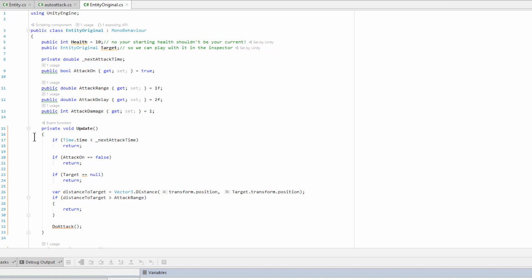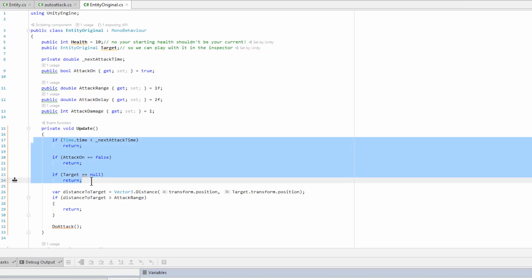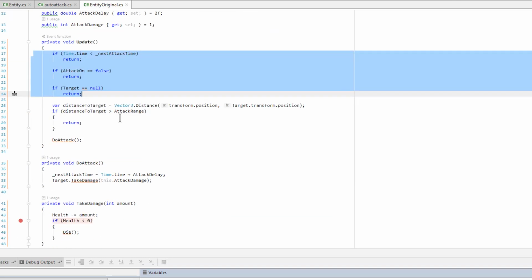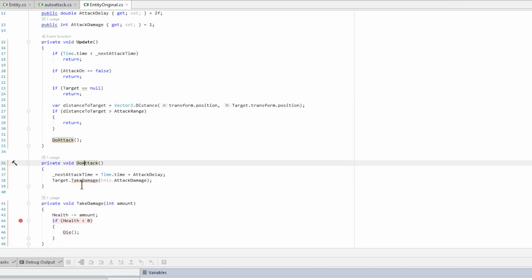In fact, in a real world example, the number of checks that we do is a whole lot more than just 3 little checks. We have to check all kinds of things to make sure that the target is valid, that the player or the thing attacking is in a valid state where it actually can attack. There are quite a few different things that we need to take into account. And our do attack code would generally be a lot more complicated too. It's not just going to say, hey, take this amount of damage. We're going to look at our weapons and do a whole bunch of stuff with that.